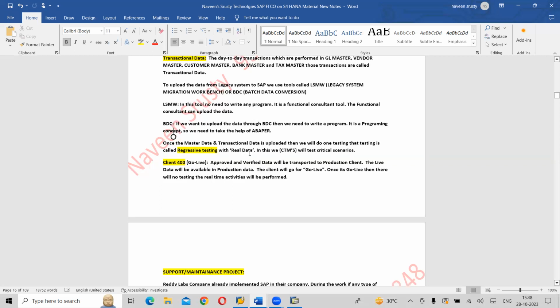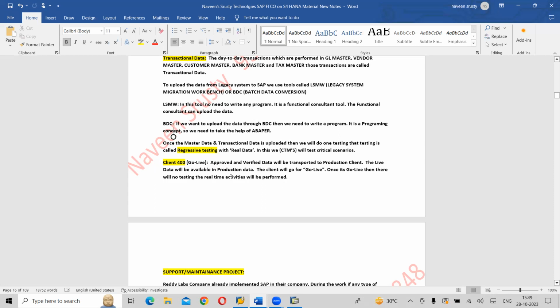Till now, we took examples and we have done the testing. But here in the production environment, we are going to test because the old data is migrated. So with that data, we will test whether everything is moved or not. That testing we call regression testing. Regression testing is nothing but testing with the real data. Unit testing, user acceptance testing, integration testing, regression testing, four different testings we have done. With real data, we consultants and CTMs will test the critical scenarios. We will just view it, but CTMs will do the critical scenarios.